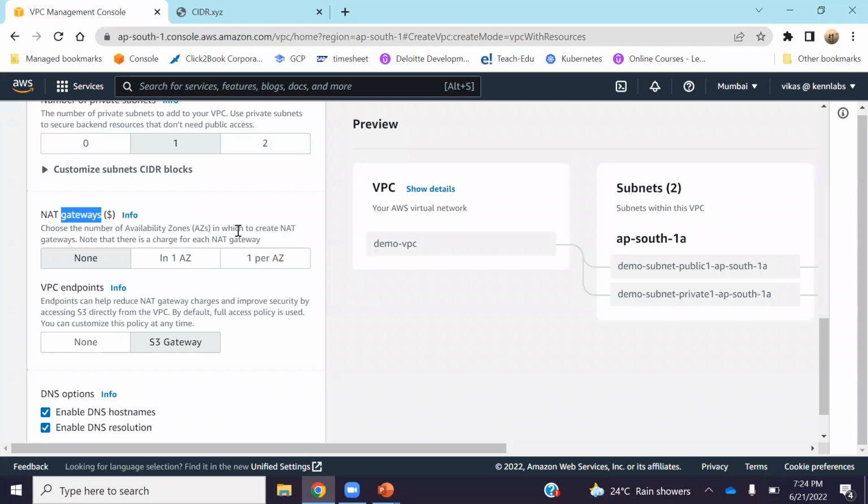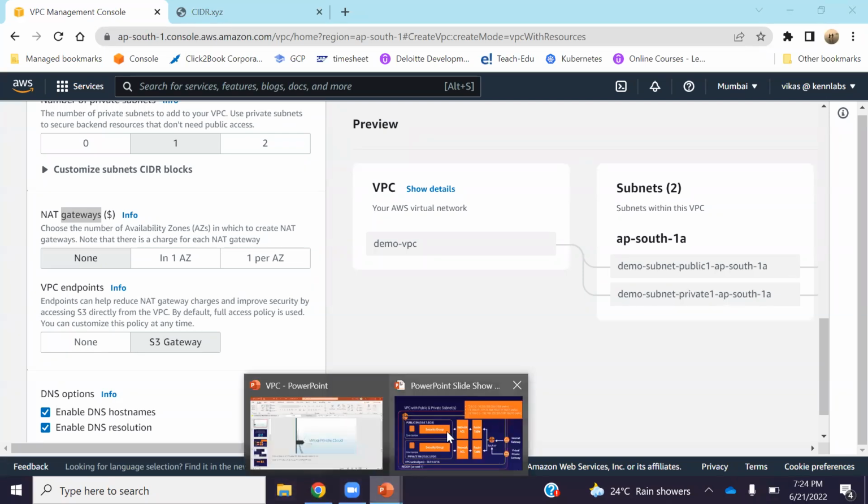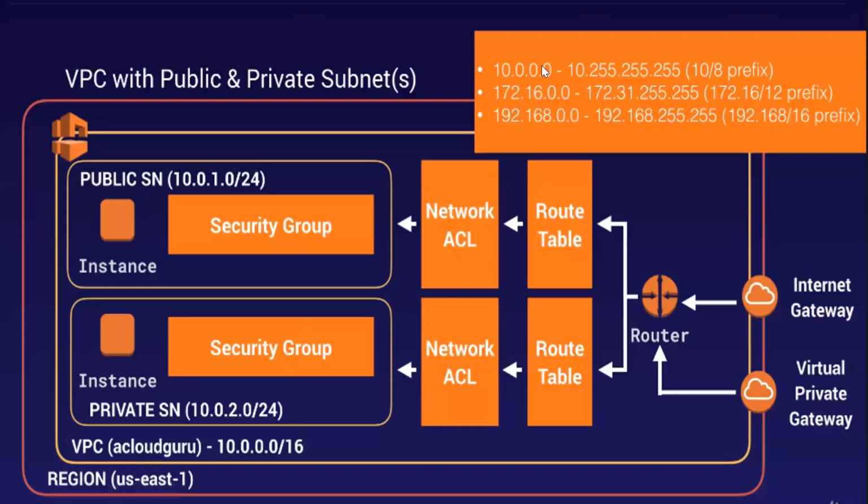So it says a NAT gateway will be created, which will help you connect to your private subnet. NAT gateway is something like this. Hold on for a second. If you see here, this is the setup. The NAT gateway will sit somewhere here, and it will allow you to enter here. So traffic will come like this, go to NAT, and via NAT you will be able to reach your instance. Once this is done, it will again go via all this and go out.